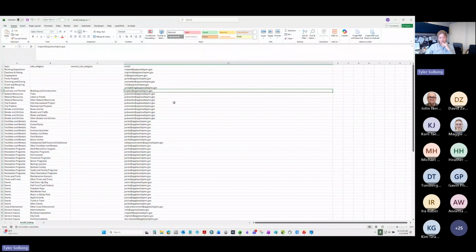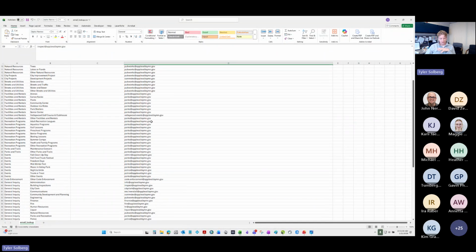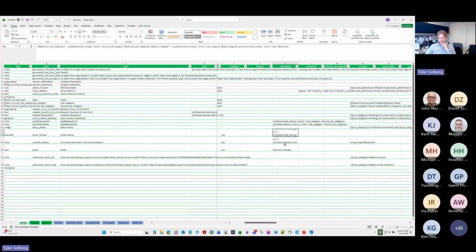So if we were to want to change the email address for all recreation programs to parksrecreation@applevalleyMN.gov, we have one file that we need to go in and change versus trying to recall and remember where everything is pointing to that. And then we do the same thing actually with the website as well.